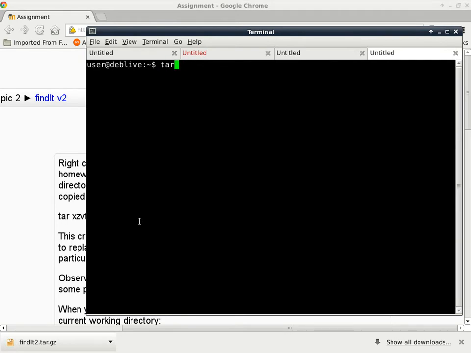Oh, not unzip, tar. So in this case, it's in my download folder. It's called findit2.tar.gz. And once again, it decompresses into a folder with a file inside the folder as the starting point of the homework assignment. So we'll go ahead and take a look at the new homework.